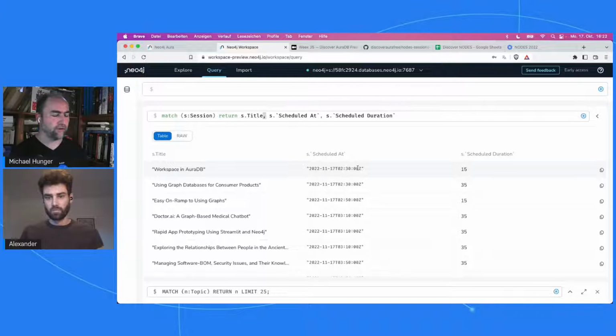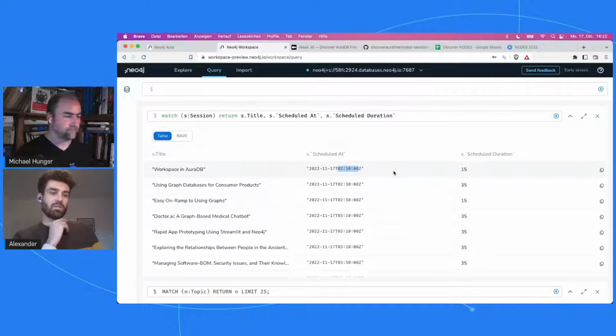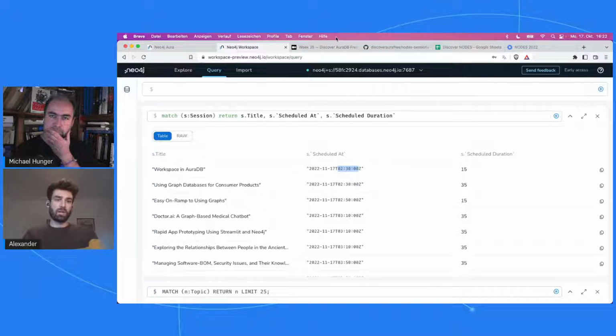So these are all in UTC actually, so it might look very early, 2 a.m. UTC, but that's basically the US time zone as well, right? I mean, we didn't really mention this, but this year for the first time, NODES will be a 24 hour live stream. So that's why the times might seem a little bit weird to some, depending on where you are.